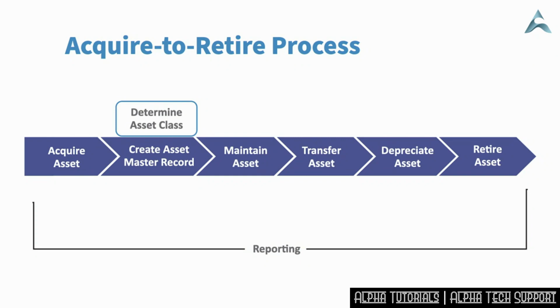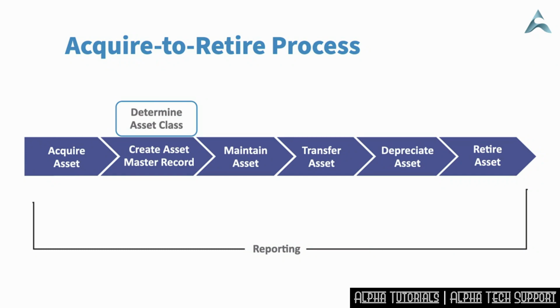Next, we have asset maintenance. Many types of assets need routine maintenance or repairs from time to time. An example of asset maintenance would be an oil change or new tires on a company vehicle. Routine maintenance or relatively small repairs are considered expenses. The next step is an asset transfer. Asset transfer happens only occasionally when the purpose of an asset changes and we can move an asset from one company code to another within SAP.